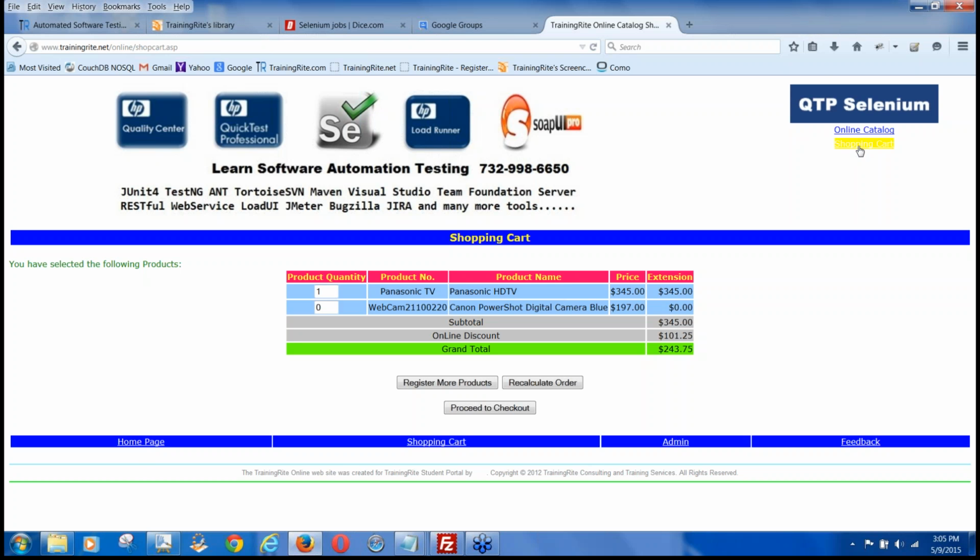So you would have never known about this, provided they had given you documentation that on this page you should find a link called online catalog. Since you did not find the link, you will say, hey, there should be a link called online catalog, but there is no link. So that is one way of finding out. So the bugs might not be very obvious as well. So you have to be very creative in finding them.